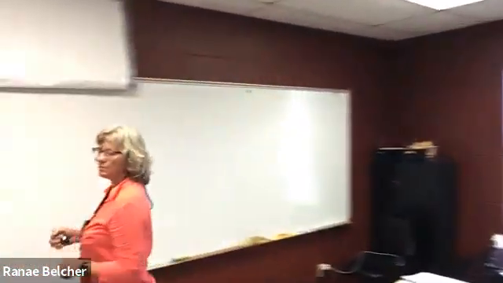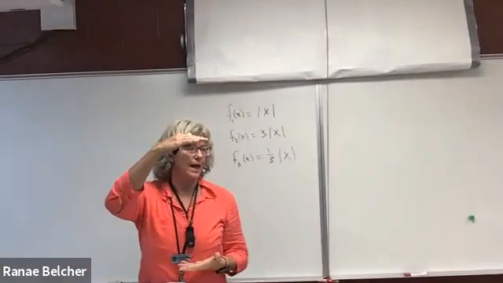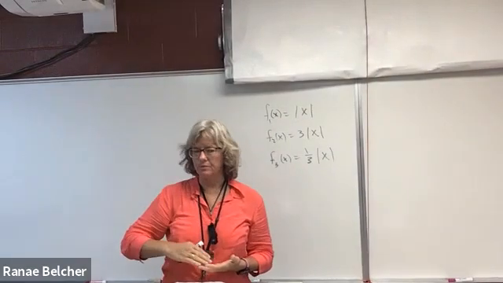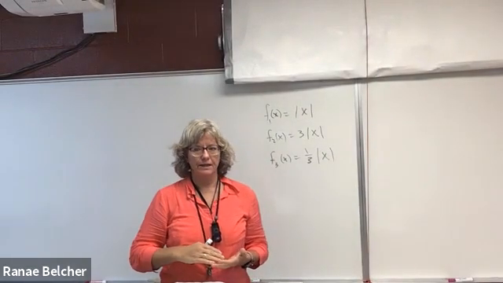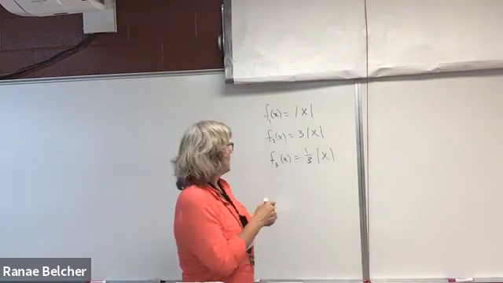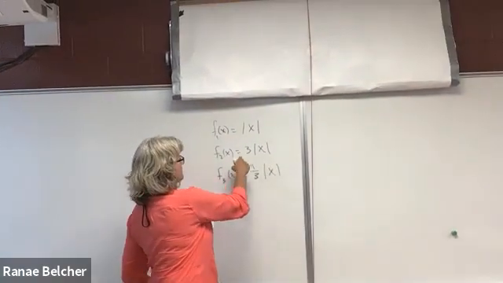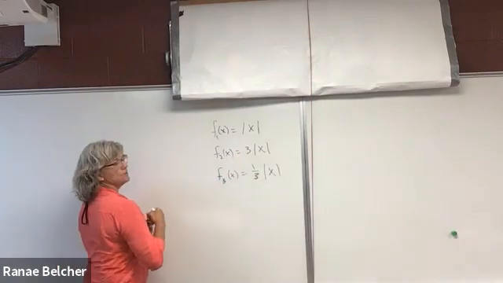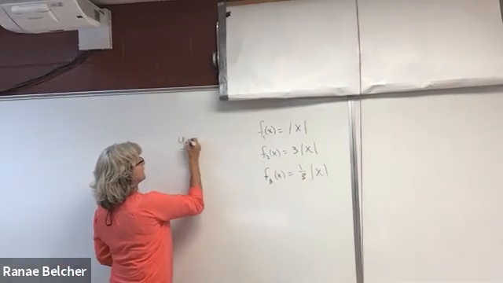Remember when we wanted to raise it, we would add a constant. And if we wanted to lower it, we'd subtract a constant. And if we wanted to move it right or left, we'd add or subtract a constant to the x. Okay, well now we're multiplying by a constant. And you might want to try this on your calculator too.